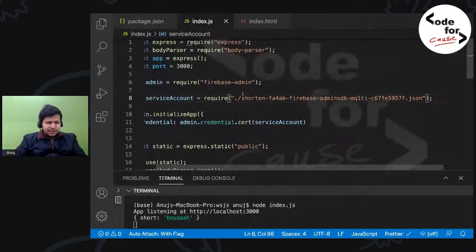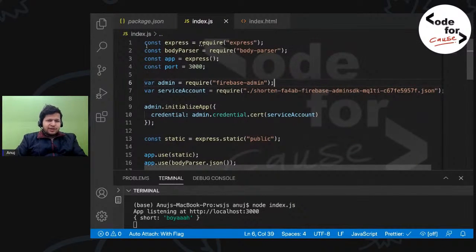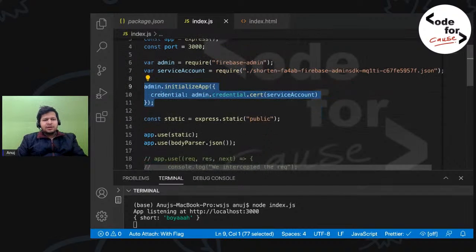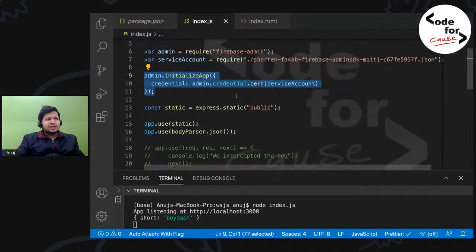Like we required other libraries, we required this Firebase admin, took this JSON file, integrated it as an admin, and provided these credentials, and now it is connected. Everything we wanted with it is done.